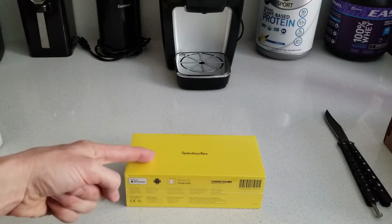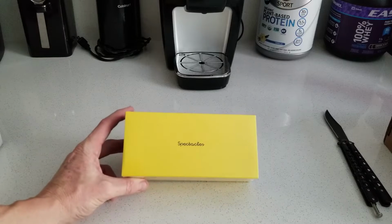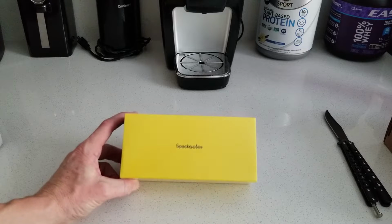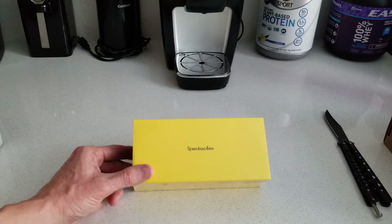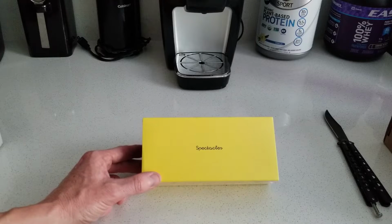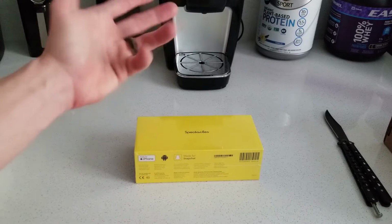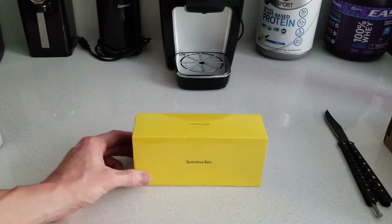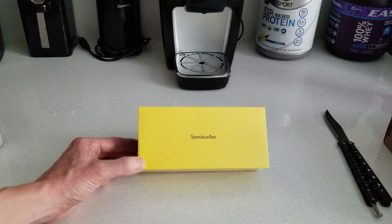Let me go ahead and show you what we got. So I ordered these on Snapchat's website. After tax, unfortunately, they bumped it up to about $215 and change. That's a lot of money for sunglasses, for sure. But because I am a YouTuber, because I do a lot of social media, this is worth it. If I'm just going to be playing around with an app and not really making money off of it, then it's kind of, to be honest with you, if you had a few extra bucks, sure, why not?